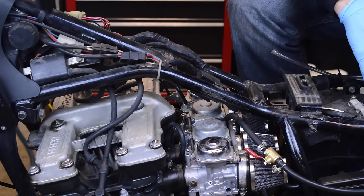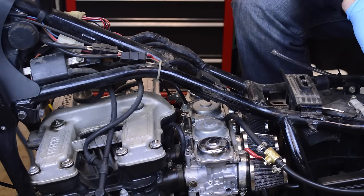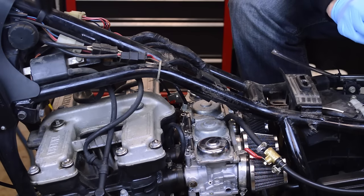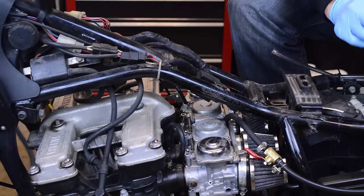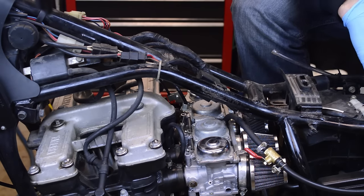And I'm really debating on throwing another pilot in here, one size up. So it had a 30 as it came in. It's at a 35. Next would be, I believe, 37.5, and then 40, or whatever the sizes are in Mikuni here.